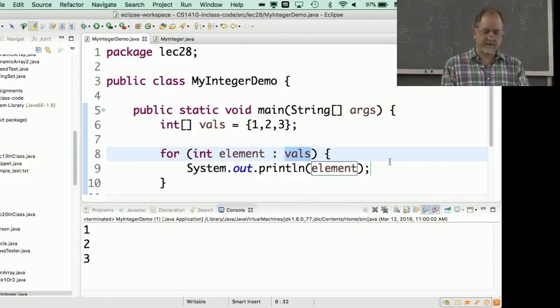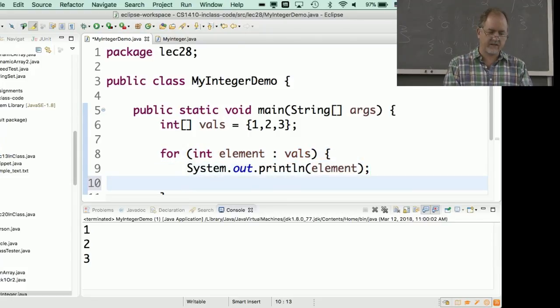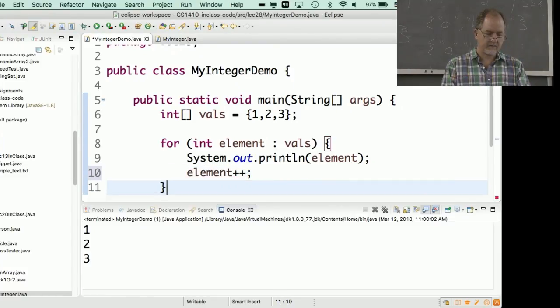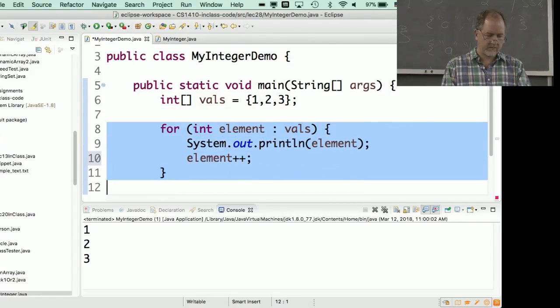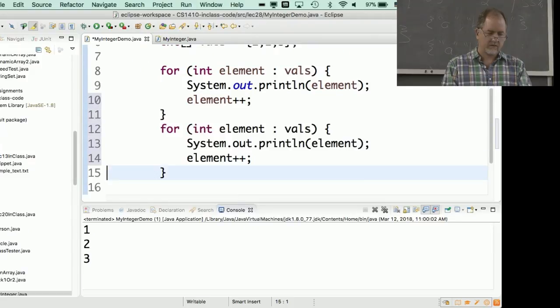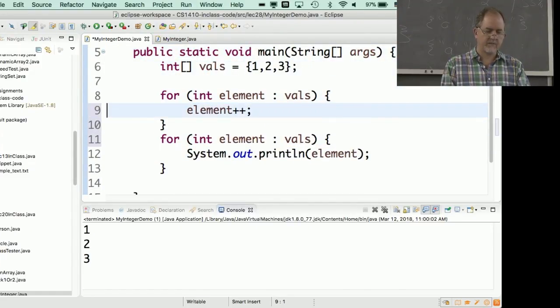Now, a downside of this is that element, in this case, is a copy of the value of the array. So let's get rid of this set here. I have 1, 2, 3.